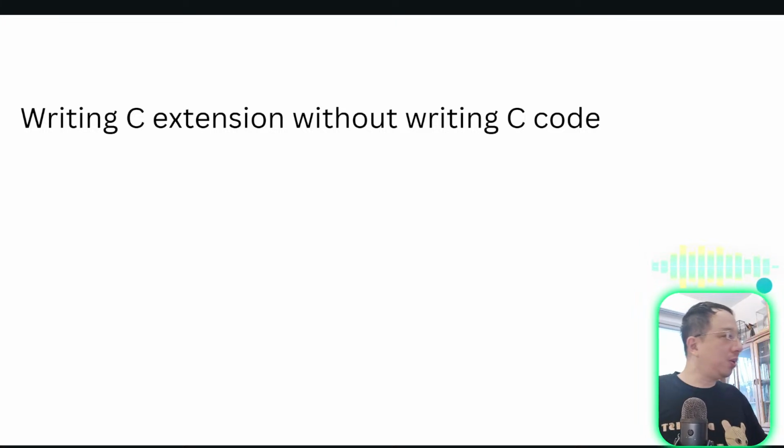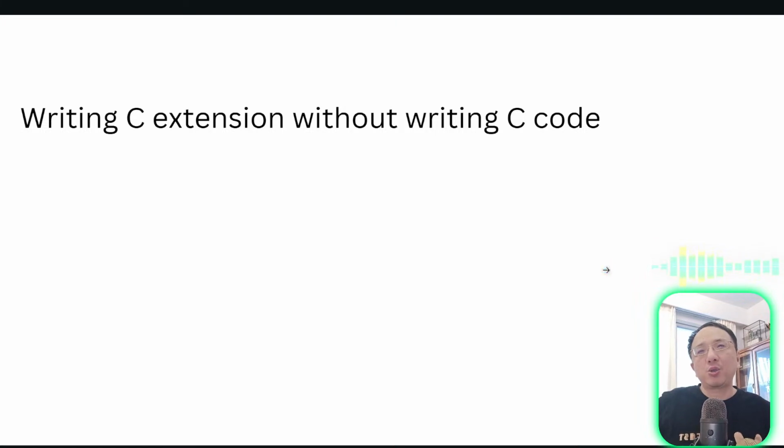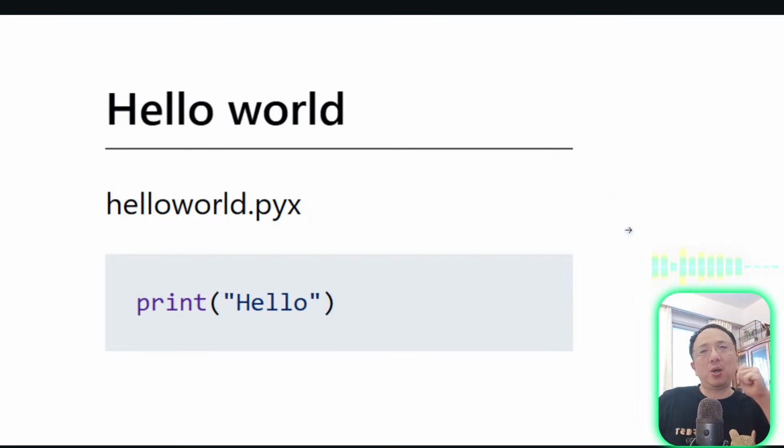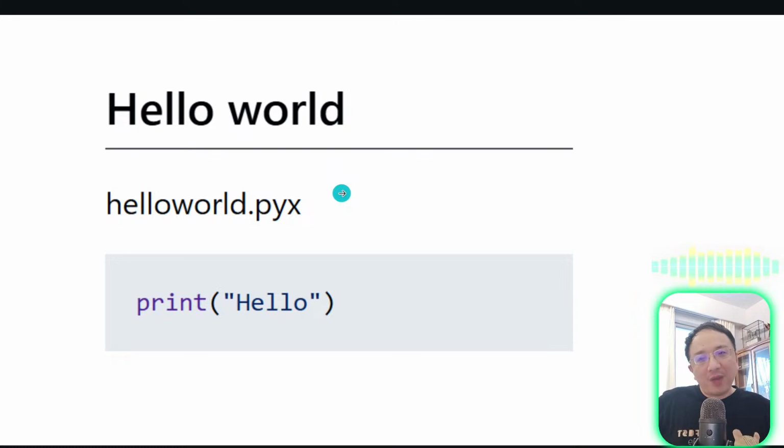Okay, so let's go to the functionalities of Cython here. The first one is to write C extensions without using C code. Although they are converted to C code, you can write in a more Python-like syntax. In fact, Cython files usually have the extension .pyx, so you can totally write everything in Python syntax. For example, print hello is perfectly fine Cython code.